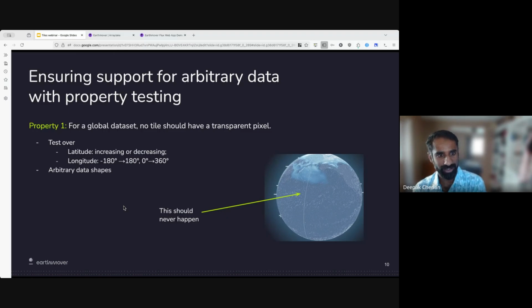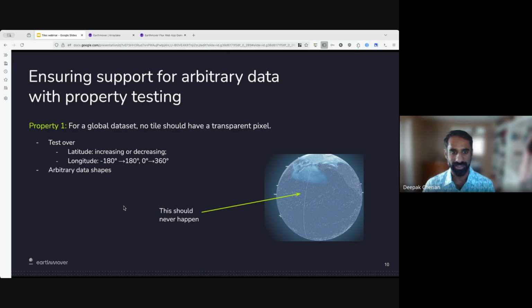Some nerdy details that I'm pretty happy about. One of the challenges that we faced with handling the wide space of customer data we have is it's very easy to have bugs because this data is just messy. Real world data is messy, and it's very easy to break your assumptions. And so one of the tricks we've used is this idea known as property testing. Of course, we should all have tests, but it's very hard to write unit tests for the whole space of weird data sets that customers come to us with.